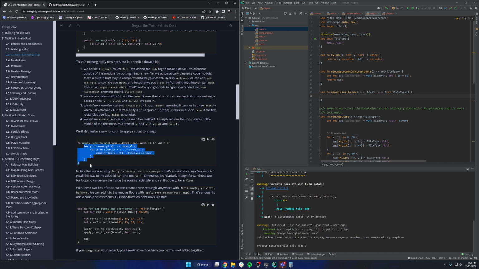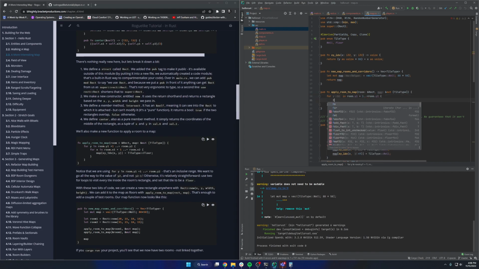Okay, so here we're doing some loops, it looks like. So for y in room.y1 plus 1, apparently, ..= room.y2, and then for x in room.x1 plus 1, right, .. room.x2.